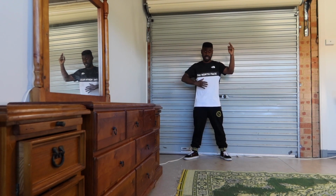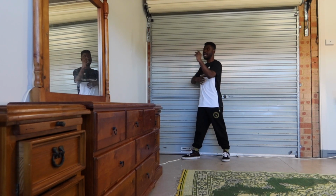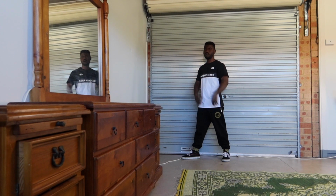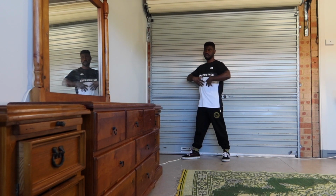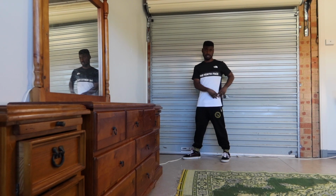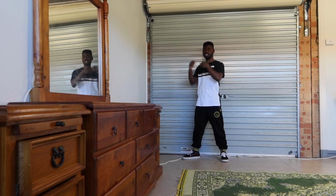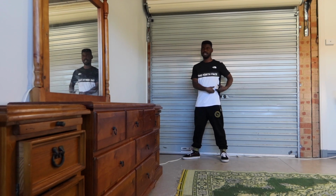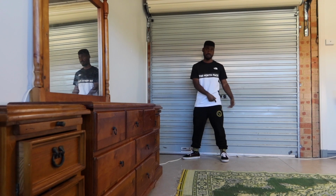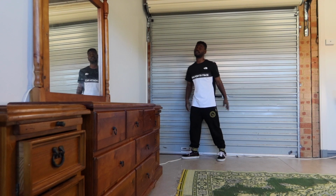And now this right arm is going to come near your stomach, and the other arm is going to be out like this as well. Once you're there, you're going to give a little rotation out to your right slightly. What you're basically doing is moving your hips and your body out to your right. You're also moving your shoulders out to your right slightly. Then your hip movements and leg movements always follow with it. So you're just going to go out, out, out. See that? It's going to follow later on.